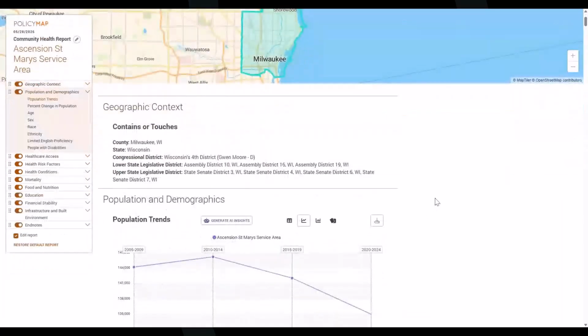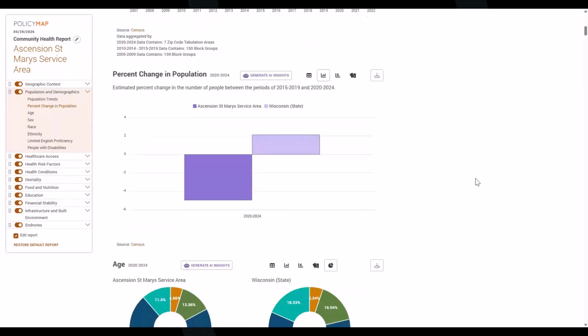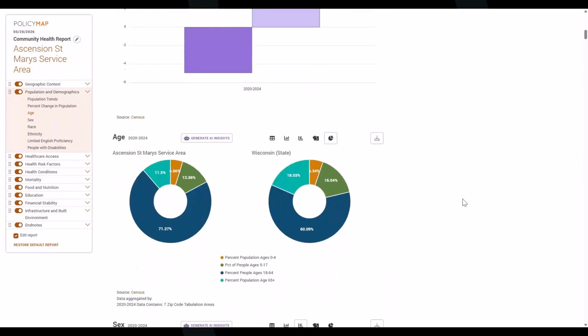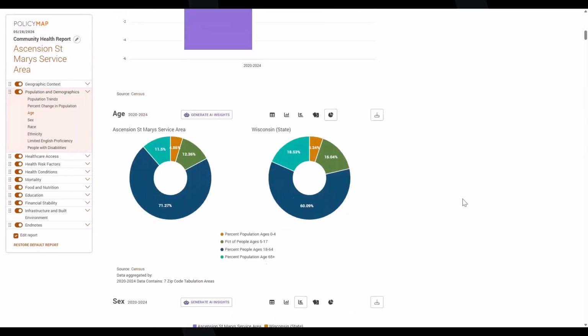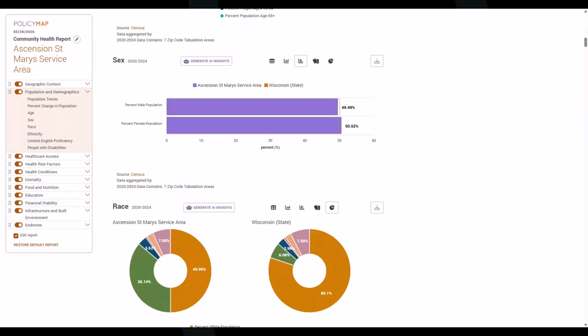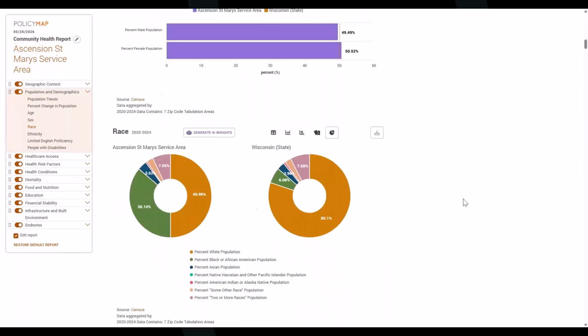Yeah, so at the moment, in terms of the benchmarks that are reflected in the report, it is using state for the most part. The one exception is some of the modules that are using CDC PLACES data, because the PLACES data isn't released at the state level, there aren't state values released in that data set.